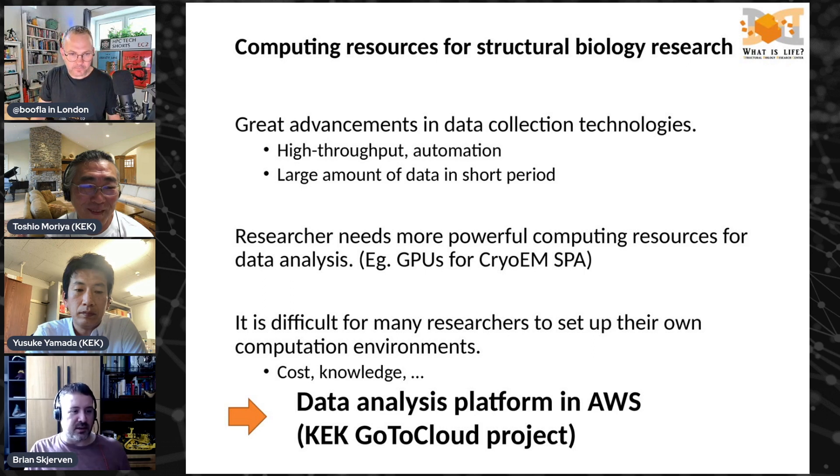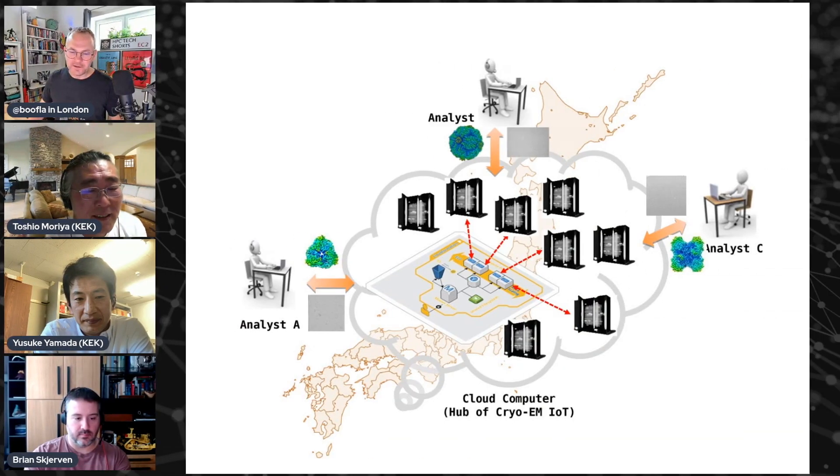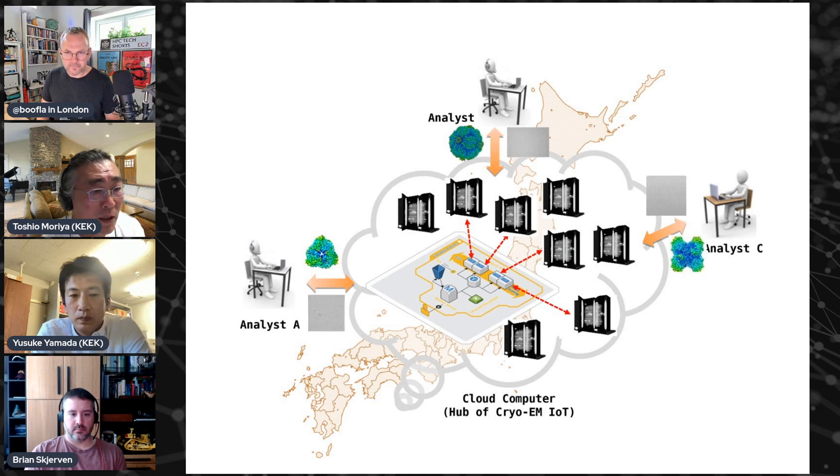Did you not have a single supercomputing center available for this? The computer center there is for many particular physics use cases. And in the case of GPUs, it's a very new technology that updates quite frequently. One of the benefits of using the cloud is that everybody uses one system — the cloud is essentially a virtual one system. That means they can use exactly the same configuration of software and hardware. You only need to set up the environment for one system, not multiple systems. My nightmare was that every time we bought a new computer, the GPU was different, the CPU was different, the number of CPUs was different, so I had to configure and tweak the installation each time.